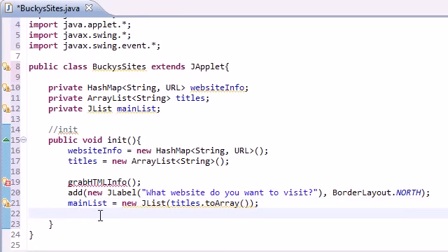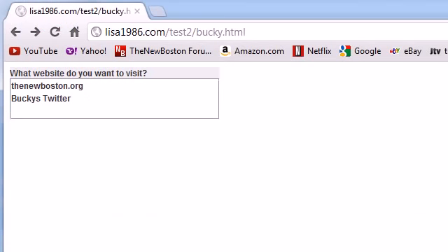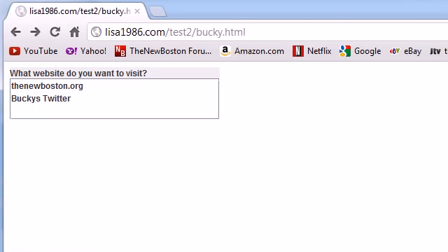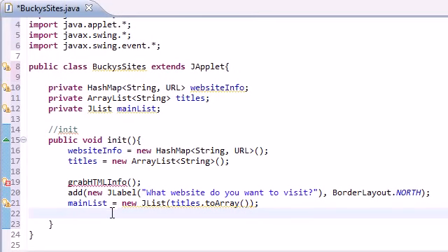So after this, now that we have the shell of our applet made, we can go ahead and start adding some smarts or intelligence to our applet. Now, this is how our applet is going to work. There's going to be a listener that sits on the applet and waits for the user to make one of these selections. As soon as the user clicks one of these things, for example, if I click thenewboston.org right now, it's going to say, whoa, wait a minute, they just clicked something. That means that I have to run some code to take them to the website. So anytime you want to wait for the user or visitor of your website or applet to do something, you need to add a listener.